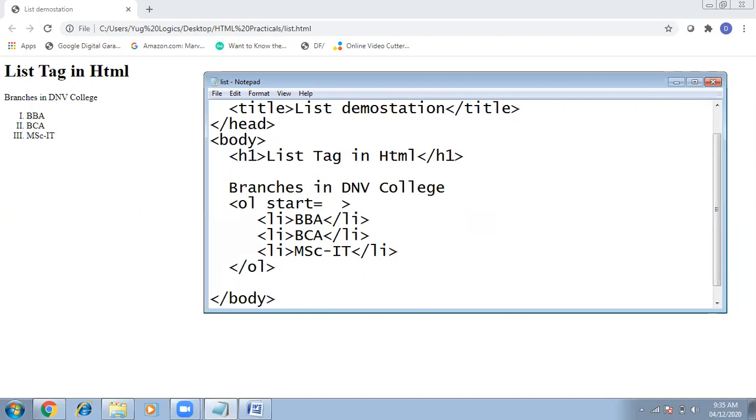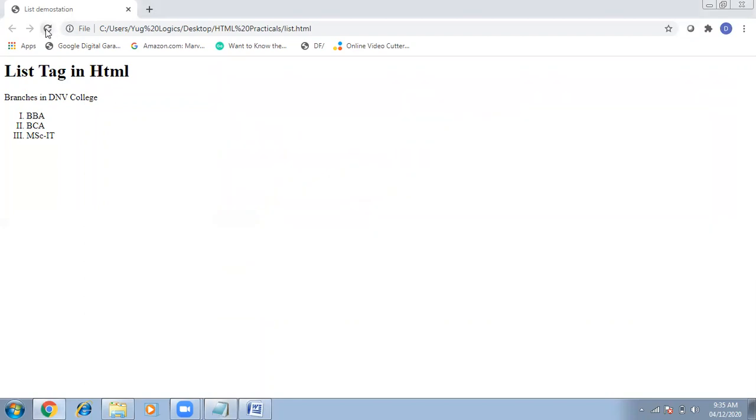Suppose I don't want to start this list with number 1. I want to start with number 5. Then what I have to do is write start and give the number 5. So what happens when you press it? The list will start from 5 and go 5, 6 and 7. So this type of thing you can do.